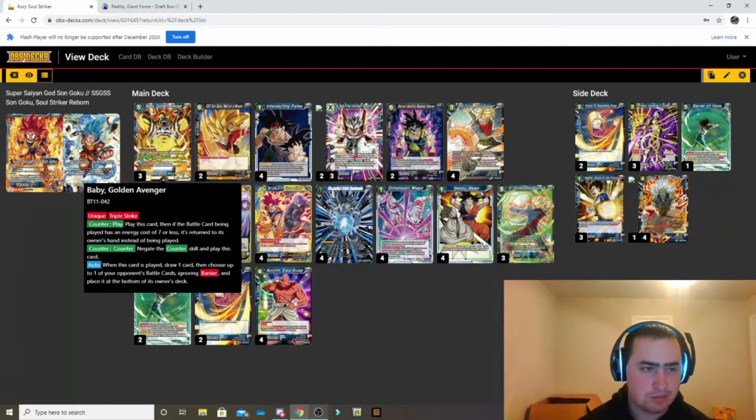We'll start with the most common blue right now, which is Baby Golden Avenger. Unique, which means you're only playing one on the board, so it might as well be an SCR. The only difference is you can have more than one in the deck. Triple Strike. Now the nice thing is this is a counter play or a counter. So first is the counter play. You play this card. If whatever they're playing is 7 or less, it goes back to their hand. So basically that's going to hit everything that's really being played.